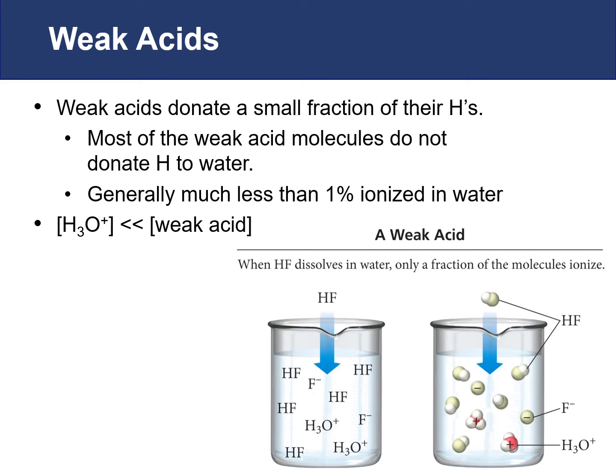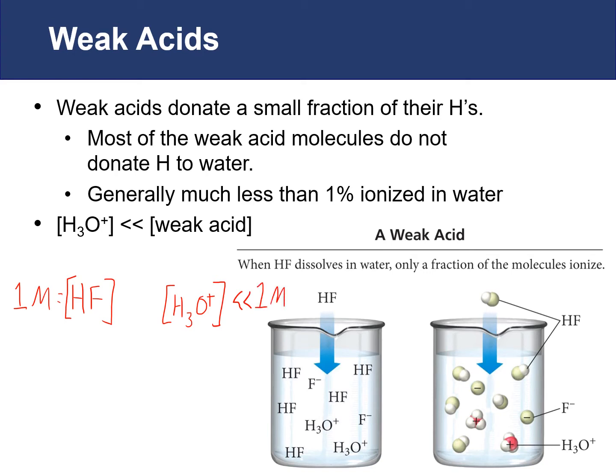What that means is if we put it into solution, the concentration of the hydronium ions, the H3O plus, will be much, much less than what we report as being the concentration of the acidic solution. So if HF is 1 molar, then the concentration of our hydronium ions, our H3O plus, is going to be actually much, much less than 1 molar.